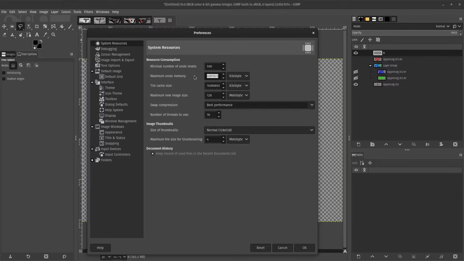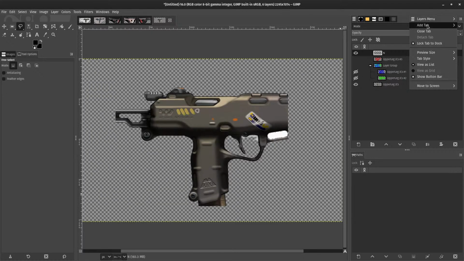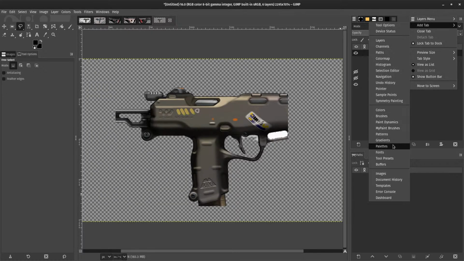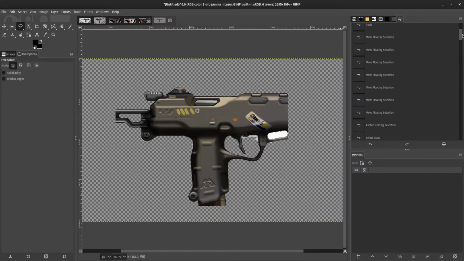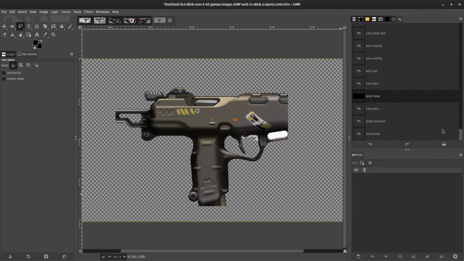Remember, the undo does not remember pixels. It doesn't remember raw data. It remembers the steps that you've done. If I go back here, you actually have an undo log over here. Hang on, add tab. Where's my undo log? Hang on. Undo history. Okay. So these are all the things I've done. Move slowly. These are all just every click, every single individual command that I've done.